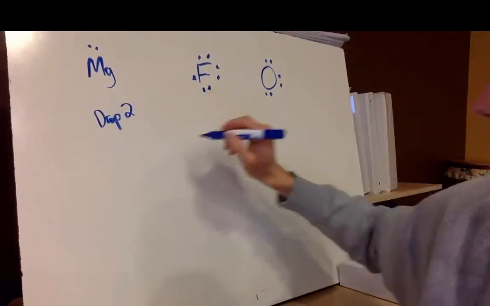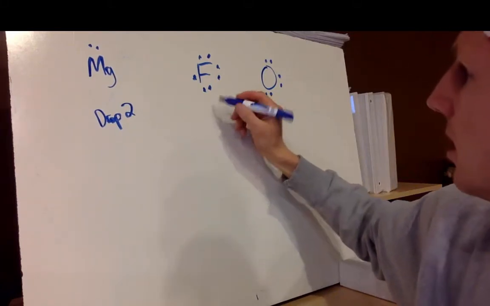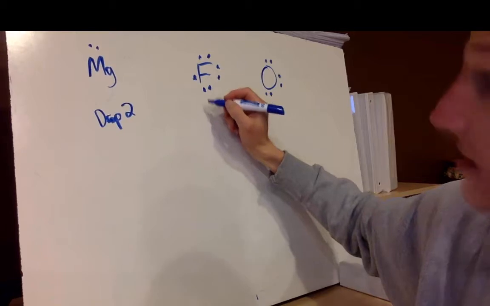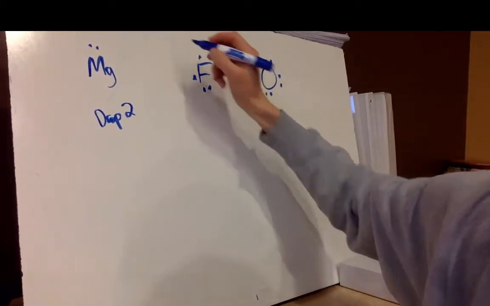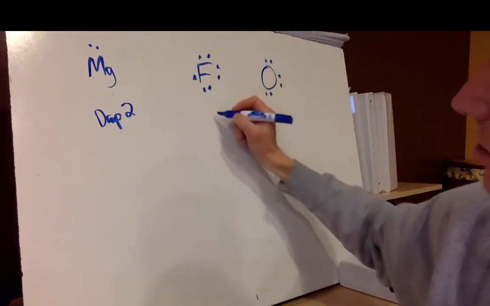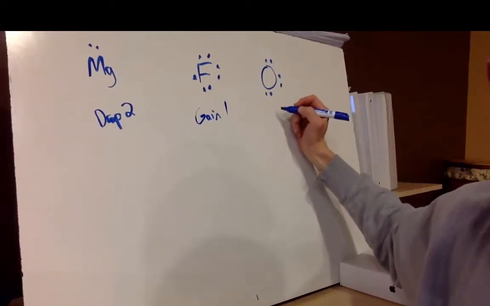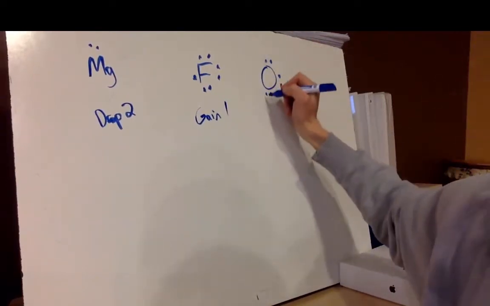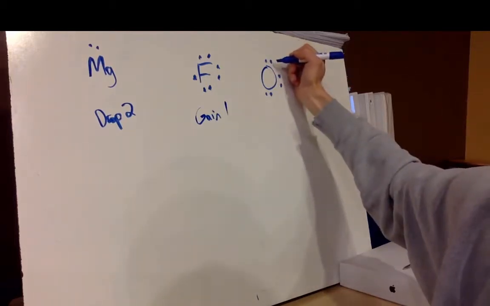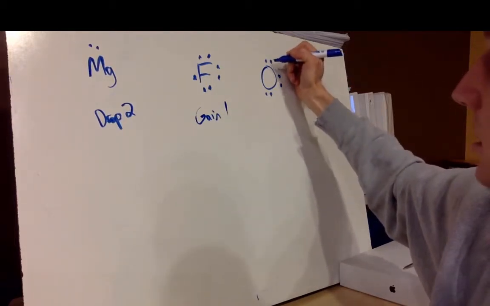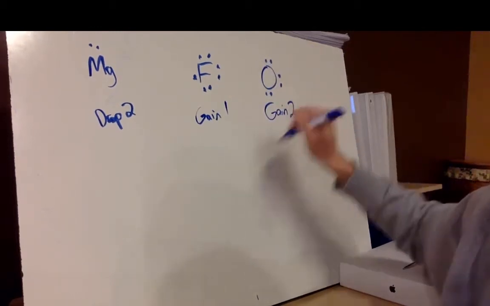All right. If you look at fluorine, fluorine has 7 valence electrons, so it could either drop those 7 or it could just gain 1 more. The easiest thing for it to do is to gain 1. Okay. Oxygen has 6 valence electrons, so the easiest thing for it to do would not be to drop these 6 to go back a shell. It would be to actually gain 2 more. So this would want to gain 2.